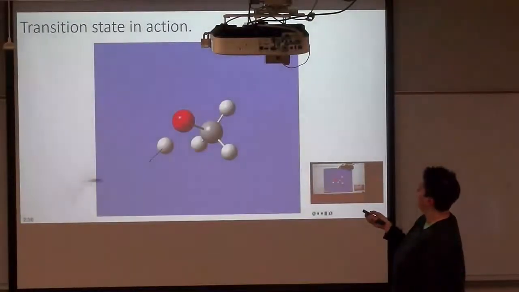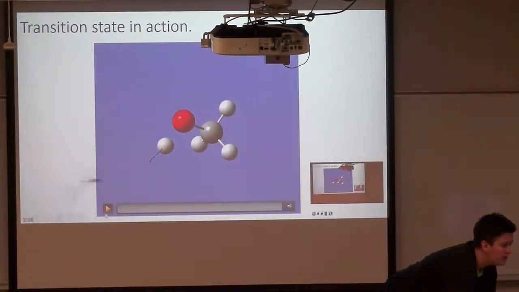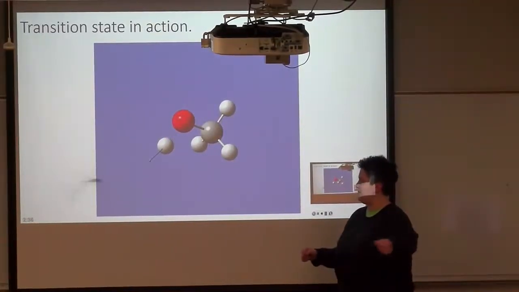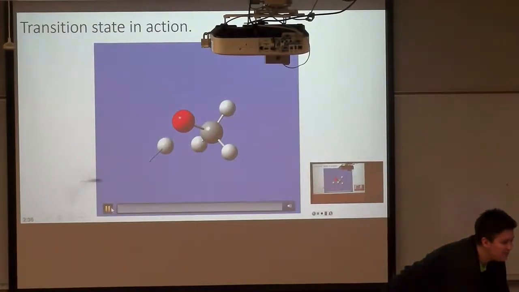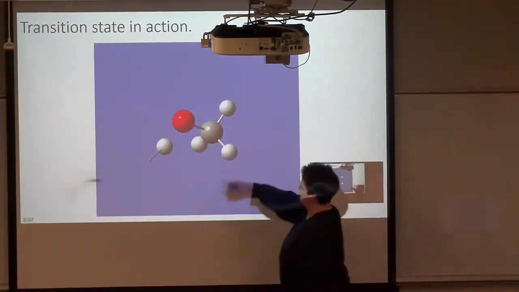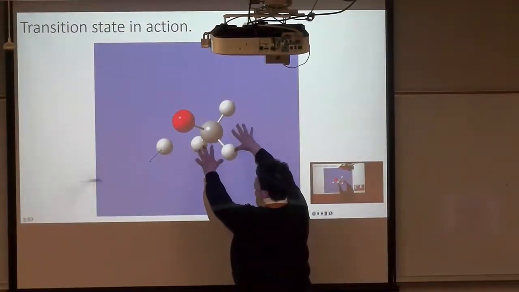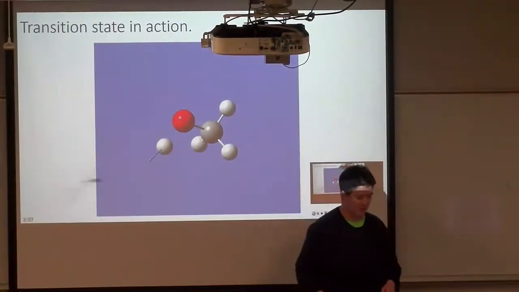So here we go. And here's my run. Why did it stop? Oh, it's a really quick movie. Okay, so as you can tell, it goes back and forth. This is the frequency of motion. These atoms move very little, but they do move. This one is the big one though. That's where we see that negative value.